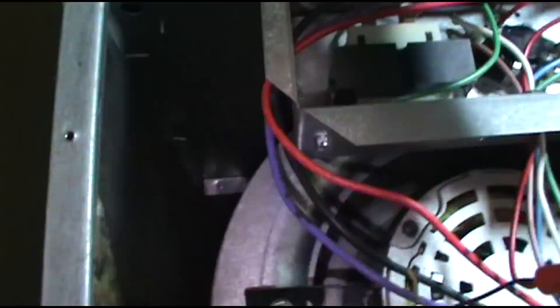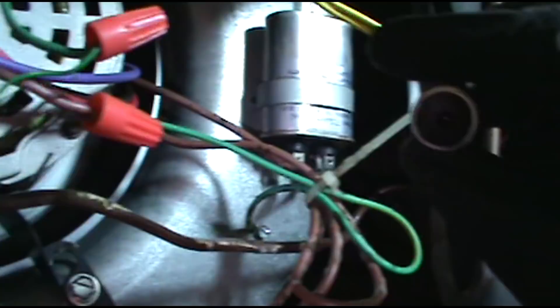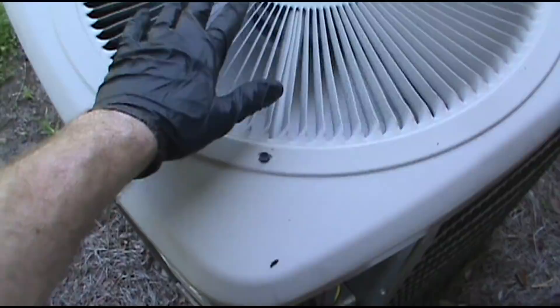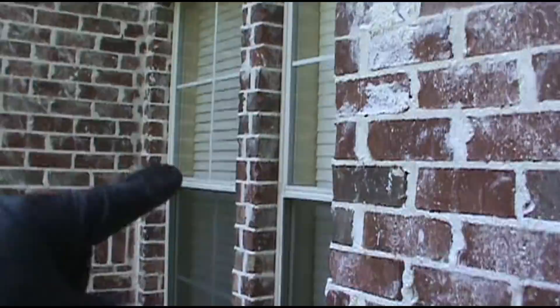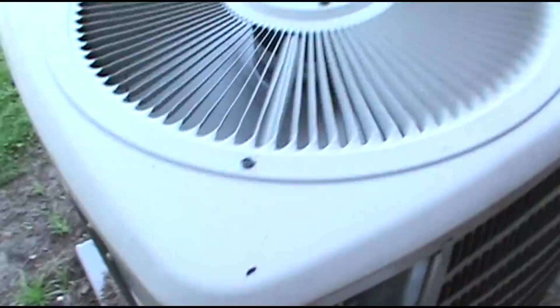Come on big money, no whammy! No light — that's a good sign. Fan's on. We're still jumped out — red, green, and yellow. I'm going to go see if my condenser came on. Alright, it fired up and it's running! Sometimes you got to do what you got to do. It's like a mile-long thermostat wire running from the third floor, down into the second apartment, down to this apartment, goes underground and comes out here. So I'm not getting into that today — there's just no time in the middle of summer.